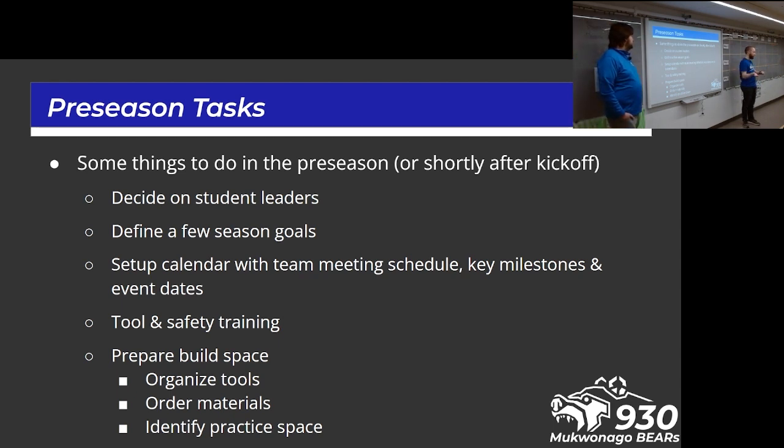Defining a couple of season goals is good. Those season goals for a rookie team might be, we want to have a driving robot at competition, and that would be great. If you can achieve that, you're already going to be ahead of a bunch of other teams.